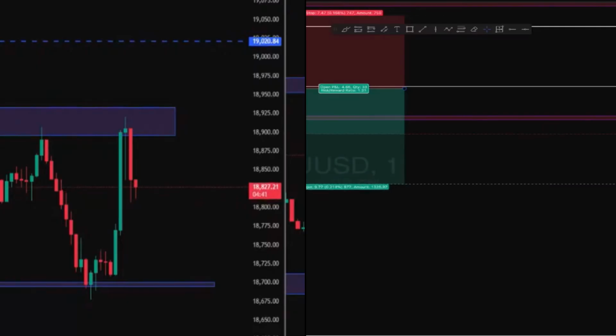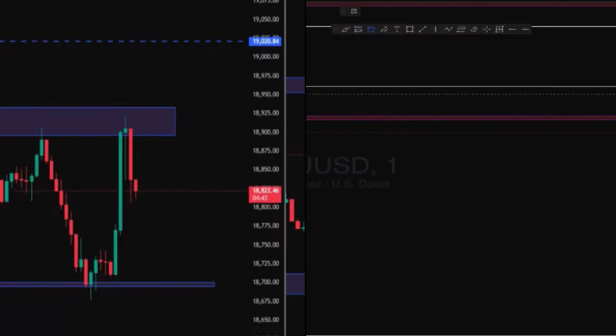An important point, if the market forms a strong green candle right here, then can we proceed based on the fact that this is a very important support area? See, confirmation will certainly be needed for a sell trade, but do we really need confirmation for a buy? Because we're already seeing a reversal, aren't we? The market reverses from here. Look at that reversal. It truly reversed.